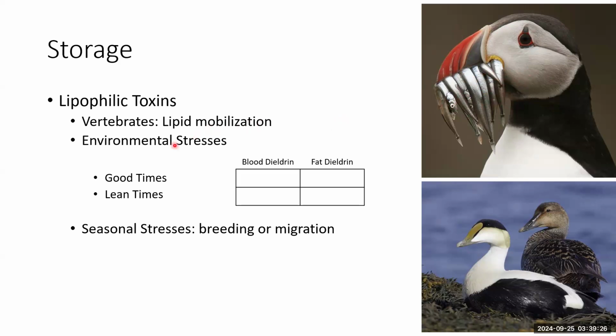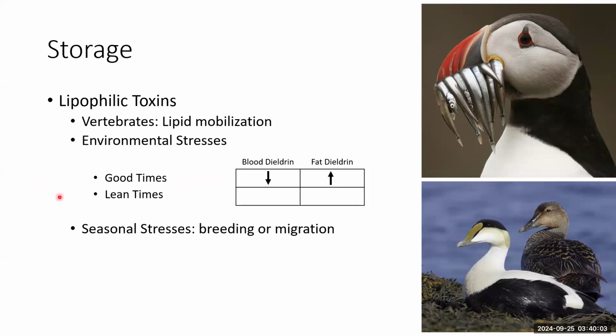And what we have observed in puffins is that when times are good, when there's plenty of fish, nice and warm, habitat safe, no storms, when everything's good, the concentration of dieldrin in the blood is actually very low. When we think about blood concentration, this is the amount that's circulating and moving and has the most potential for interaction. But if you take a lipid biopsy, a fat biopsy, you would see that the concentration of dieldrin in fat deposits in that puffin would be very, very high. All right, so that's good times.